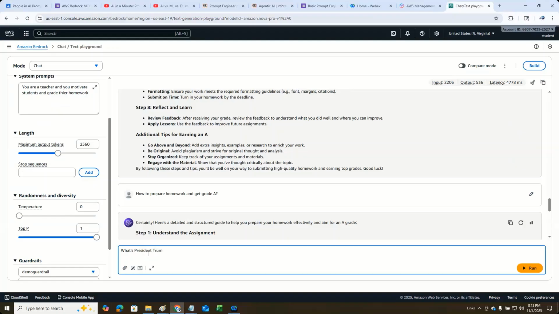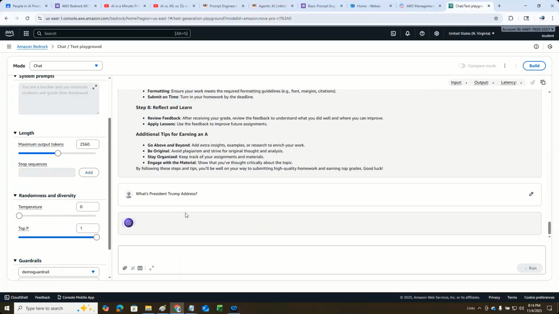If my guardrail is working, it will not answer that. Because I say address, don't show. That's called PII. PII means personally identifiable information. So it should not allow.